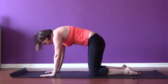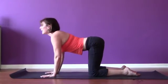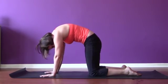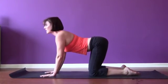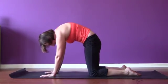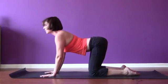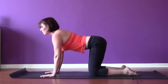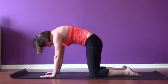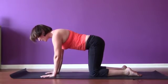Bringing our breath into the movement, we're going to inhale as we lift, and exhale as we round. Moving through cat-cow between 5 and 10 times, that's 5 or 10 breaths, until we feel that the spine is starting to warm up a little bit. You're going to feel some heat in the body. And when you're done, returning to that neutral spine. Nice flat back.